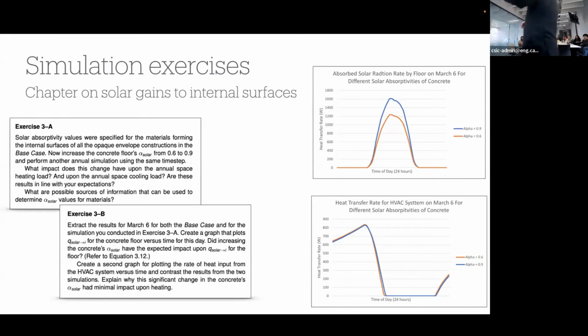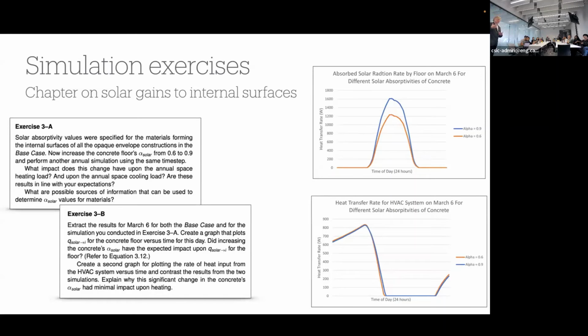So here's an example of a student submitted result where we're looking at the heat absorption rate on the floor surface over a single day. And they can see right away this makes sense from a theoretical perspective of their understanding of the theory of radiation heat transfer. When they increase the absorptivity of the floor surface, there's more energy absorbed on that floor surface. So that result reinforces what they've learned from the theory treatment. But then they look at what impact does that have on the building heating? And they can see on this student's result, well, almost zero impact.